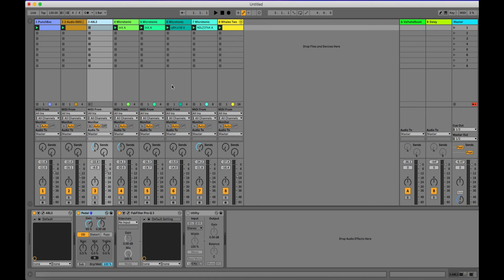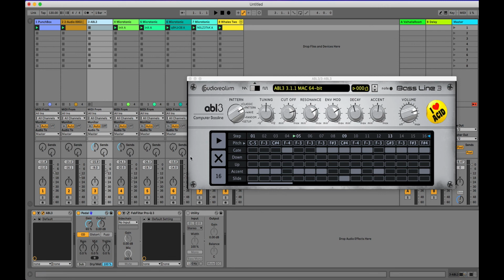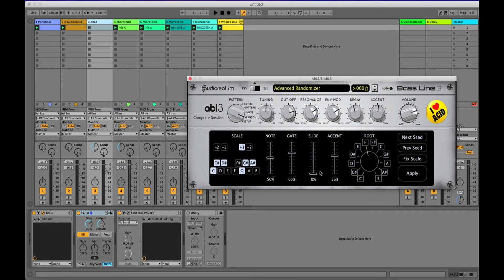So yeah, this is an example of again some random sounds, some random sound design, but also a random sequence. And so the nice thing here, to summarize what I did with ABL3, is you get these different options for sort of guiding the randomization. Whether you want to use all the notes in the scale, whether you want to use all the notes that are available in the sequence. It can actually also do longer sequences than 16 steps.